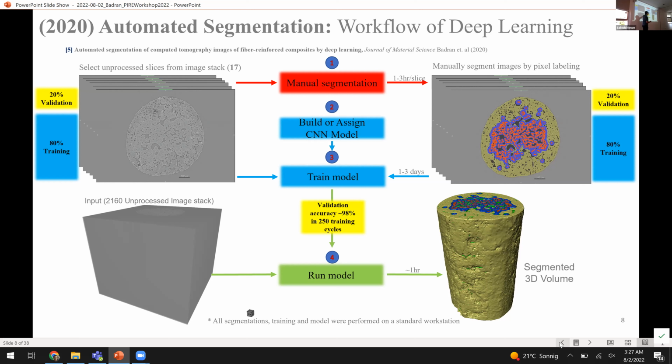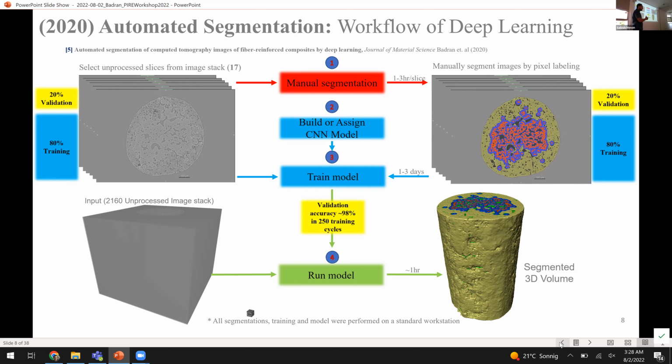But effectively, you're trying to train a computer to understand where the fibers are in the matrix, and then introduce a neural network that would look at these images, hide the labels, and try to predict them on the raw images. And it only trains on about 80% of the data. And then when it trains on these 80% and tries to do a prediction, it looks at the 20% of the validation data that was held away so that it can assess how well it's doing. So this process doesn't just happen once, it happens iteratively, where you train, assess, go back and learn. So this is about 3 computer days with this neural network.